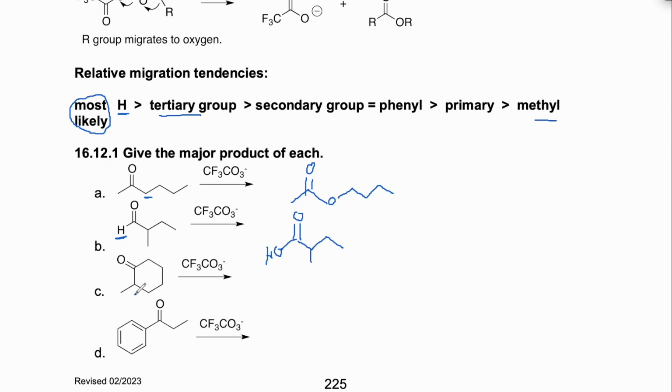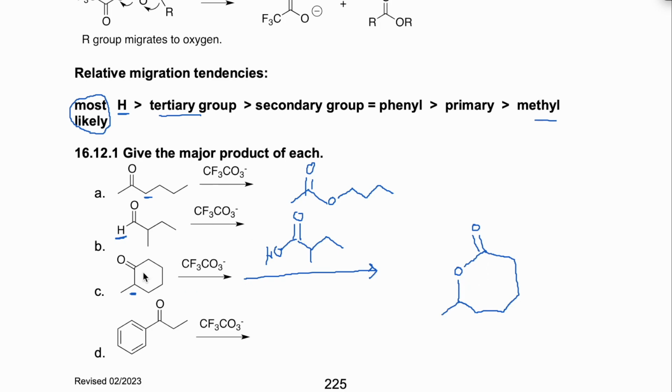This one is going to be the one that moves. We'll insert an oxygen over there. So it's a 6-membered ring, and we're going to try to make a 7-membered ring. The bottom's going to look a little bit like a stop sign here, and then the top is going to stay looking like the hexagon.